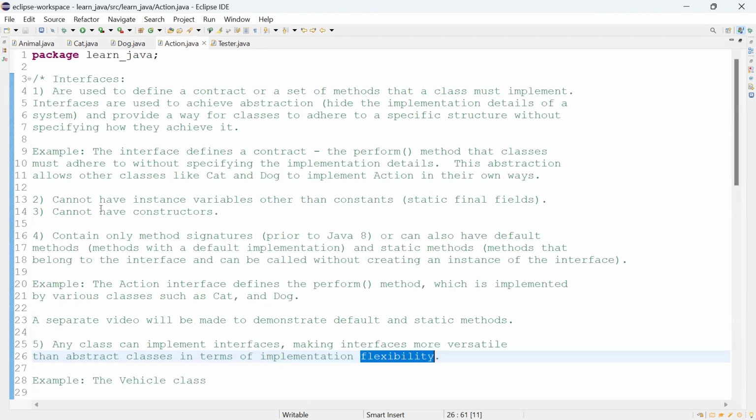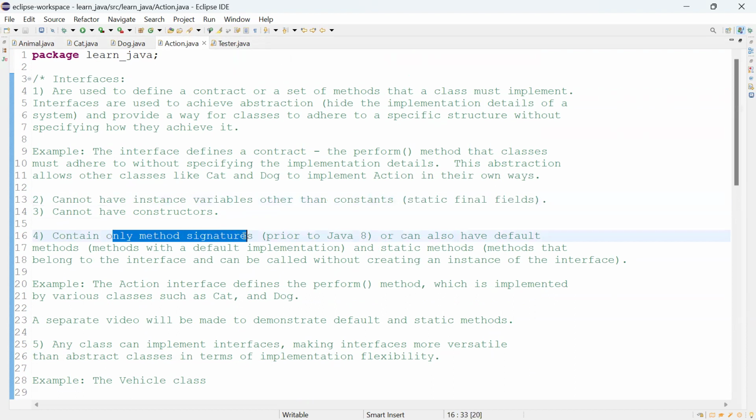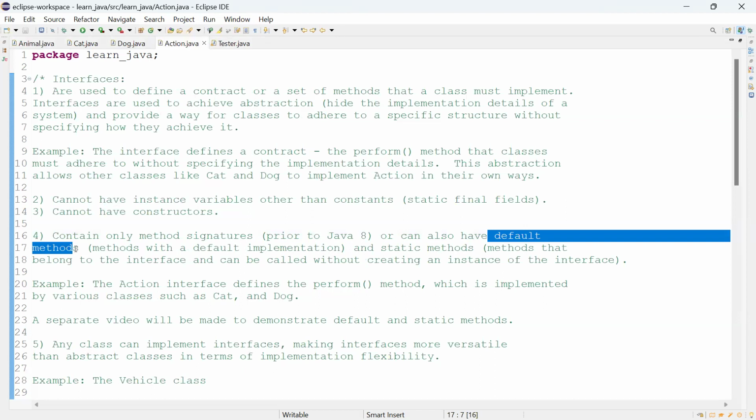So these are some of the features of abstract classes. Interfaces cannot have constructors, and they cannot have instance variables other than constants, meaning static and final fields. They contain only method signatures, and they can include default methods and static methods.